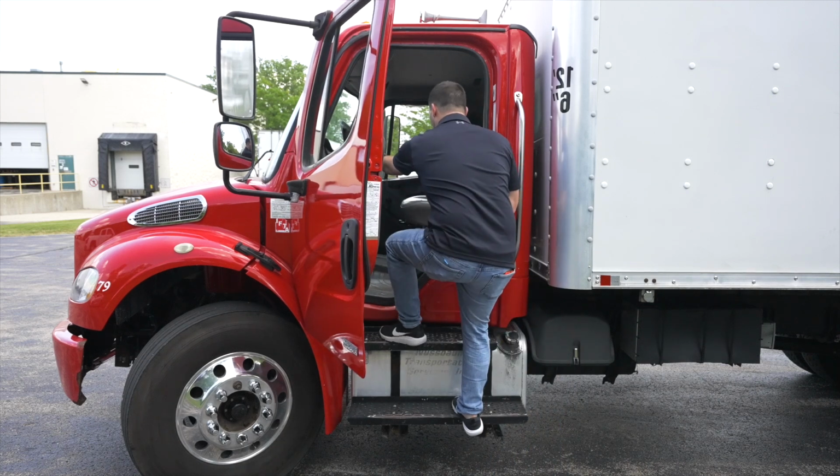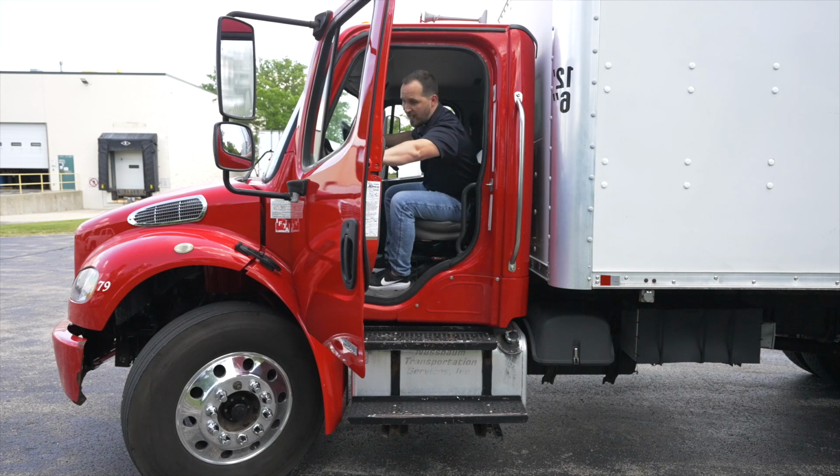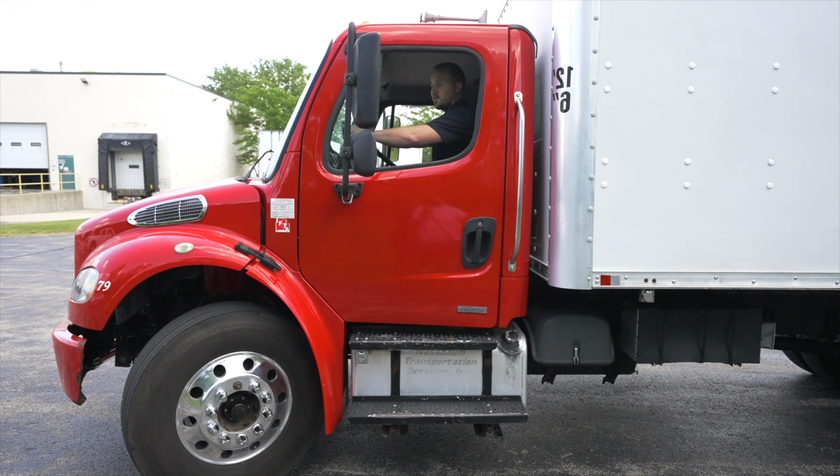When you get in and out of the vehicle, you want to always make sure you use 3 points of contact to ensure safety to the driver. Once I'm in the truck, whether you did your front form, rear form, or full form, that's the light you will check. Today we're going to start with the front of the vehicle's light check. First thing I'm going to do after I close my door, make sure my window is open so I can hear the examiner and the examiner can hear me.